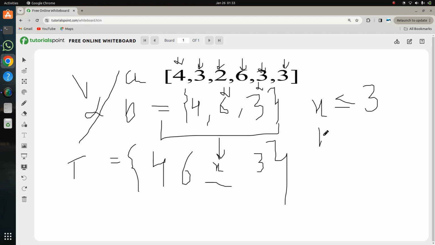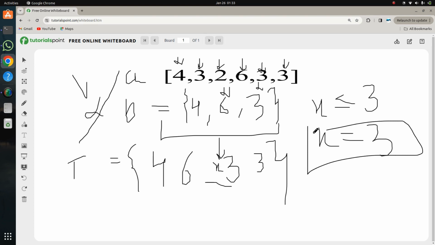But the most probable could be that we just equate it to 3, and we get our x equal to 3. But you can put anything, you can just subtract, 3 minus 1, and put 2 here. So we'll be putting 3 here, and this is the most probable sequence that Tema could guess. So this is the probable solution, so it would be correct.